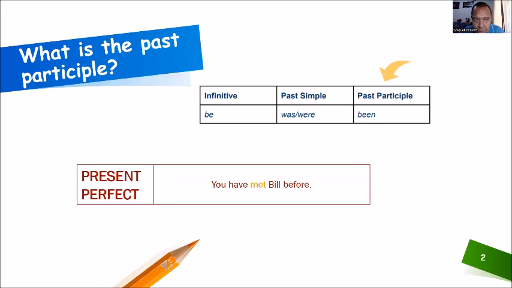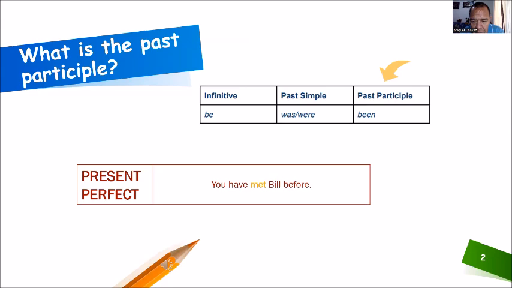First, we are going to explain what the past participle is. The past participle of a verb is one of the two past forms. As an English student, you probably studied some irregular verbs, seen in a list consisting of three words: the infinitive, the simple past, and the past participle. For example, be, was, were, been. As you can see, the third form of the verb, usually written on the right, is the past participle.